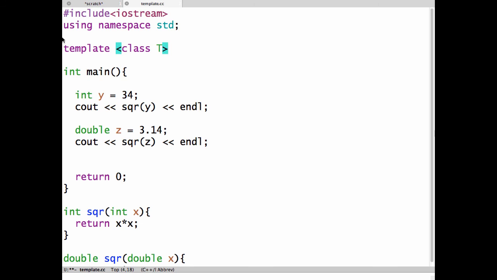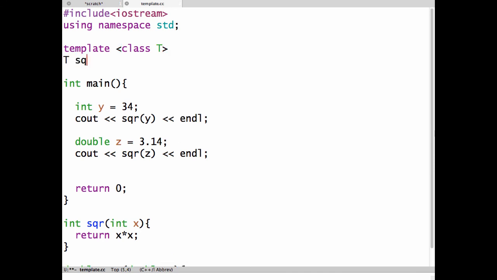And in this case, what we're saying is we're going to have a template that takes as a variable a class name. So before, all our variable names have been referring to variables. Now our variable name in this thing is essentially the name of the class that it takes. So T is going to be the name of the class, as you'll see in a sec. So it looks just like this. T square T. T square T value.